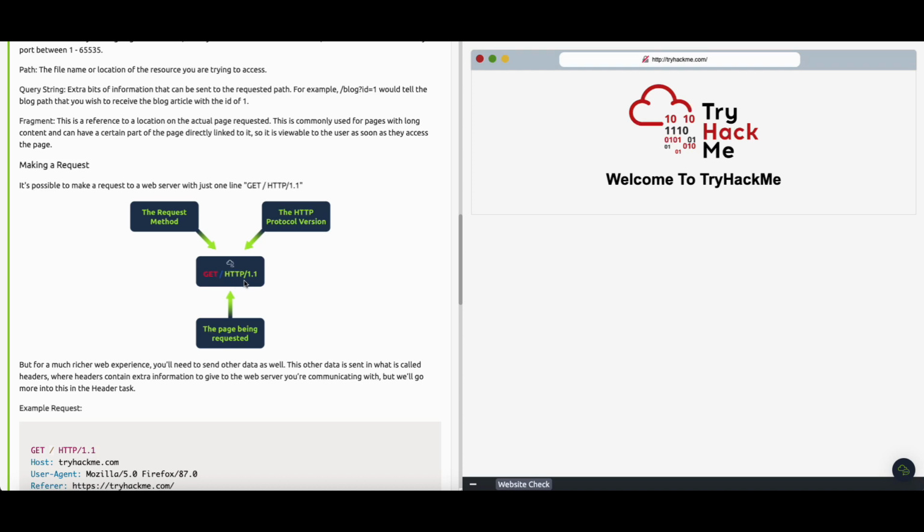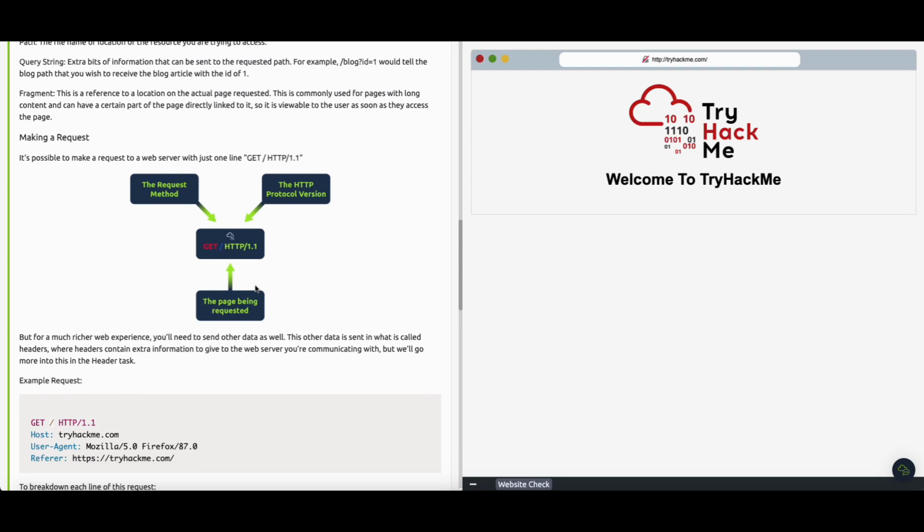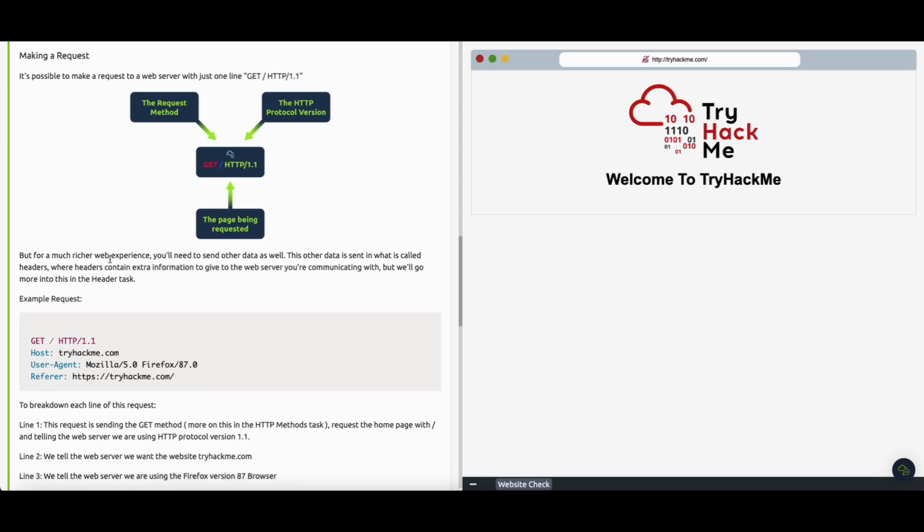As I know, there are two HTTP protocol versions, the first one is 1.0 and the second one is 1.1. As I remember, HTTP 1.1 can we say it's more secure, or it has more functionality with the methods? I do not know actually. If you have some information about it, you can leave a comment below. Anyway, let's continue.